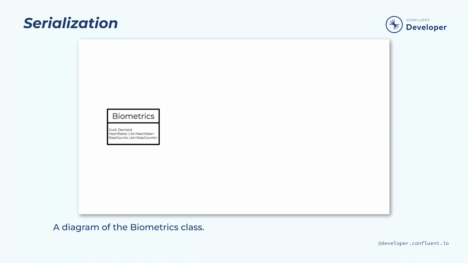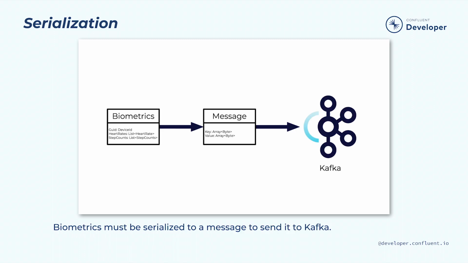However, Kafka itself doesn't actually understand these types. It just works with blobs of data in the form of bytes. This means that if we want to send the data to Kafka, we first need to convert it from a complex object into an array of bytes. If we use simple types such as strings or integers, this conversion is easy. However, for more complex types, we're going to need to provide rules about how to convert from our object to a set of bytes. This is known as serialization.